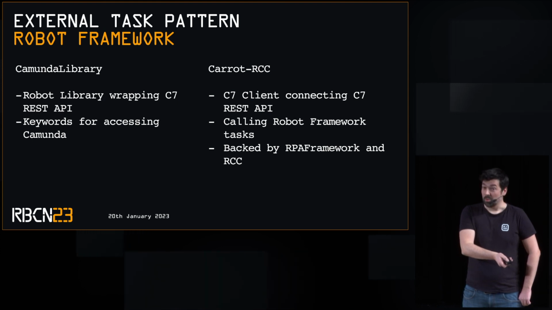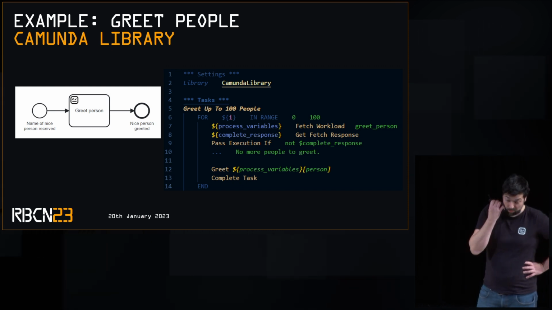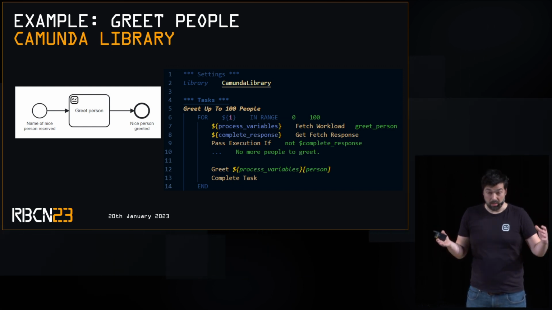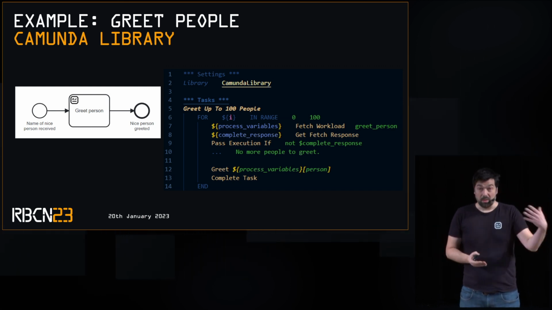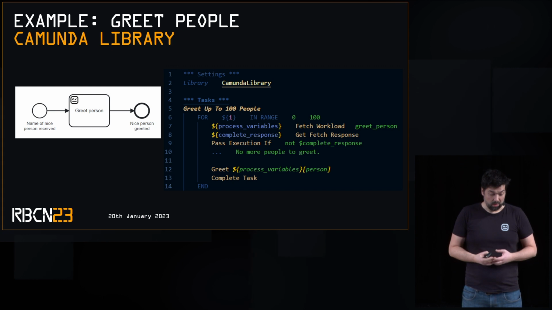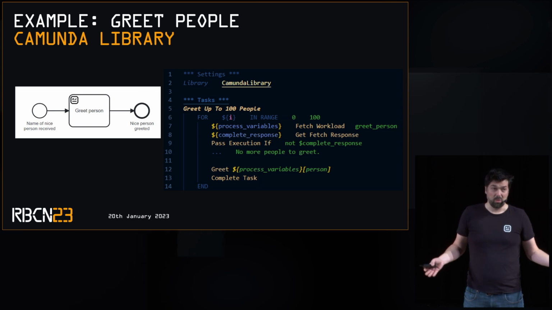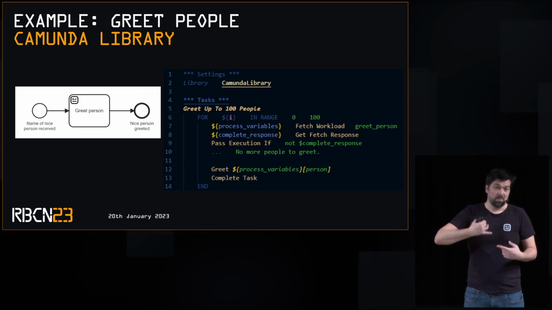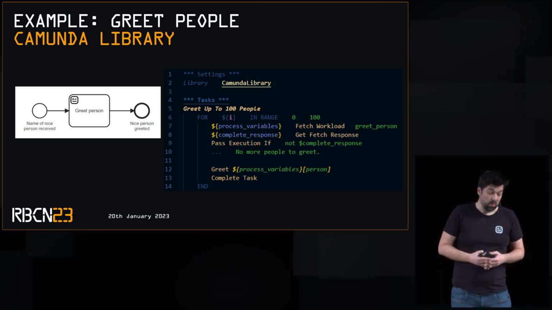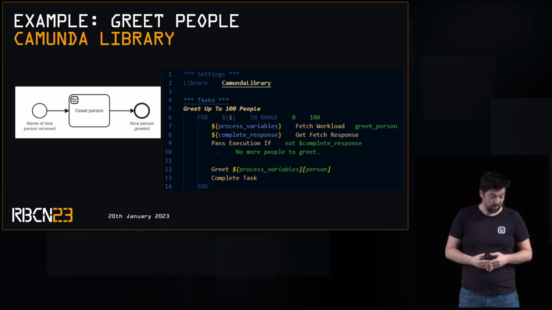Now, what's the difference in implementation? You are all engineers, you want to know, okay, how do I do this? So this is the Camunda library. And I was coming back then from the Robot Framework side, so in my mind, I needed keywords to do something. So I created a keyword to fetch a workload. But you already see here, it looks kind of weird because the Robot Framework task is not a service in itself, so I have to start it by job trigger or something, and then I don't know how long it runs, how many workloads it should process, so I just say try to process hundreds of workloads. In this example, greet 100 people. I think that wouldn't be enough even.